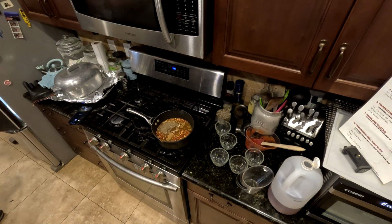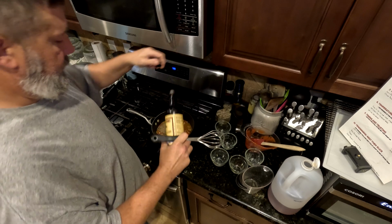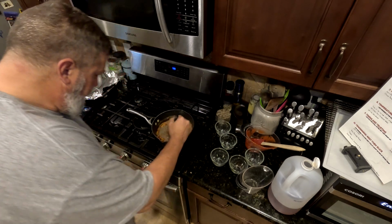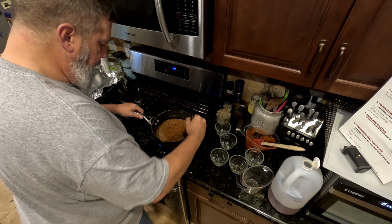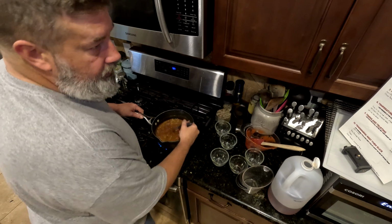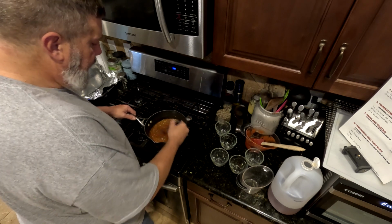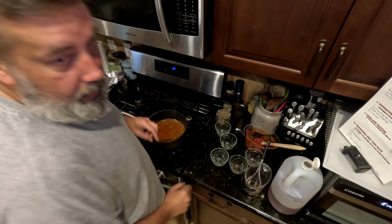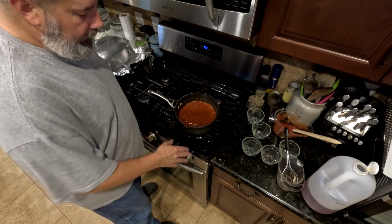Now you can have the option to add a little bit of Worcestershire sauce. Couple dashes, and that's it. Stir it together. Doesn't look thick yet, but let's get this up to a little bit of a boil on a simmer, and we'll see how it looks here in just a few seconds. All right, now you can see it's starting to simmer, getting a little roll to it. I just cut my heat off.